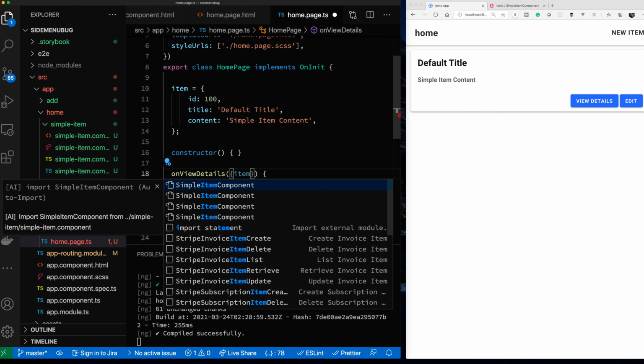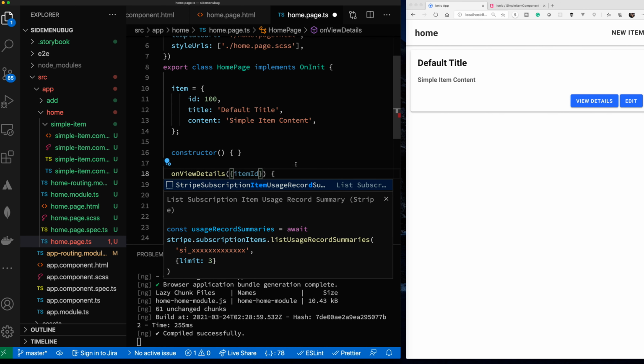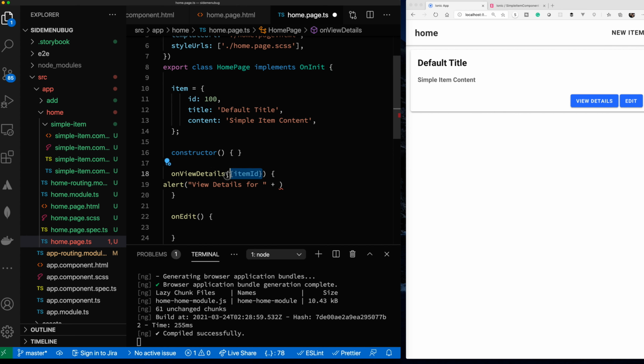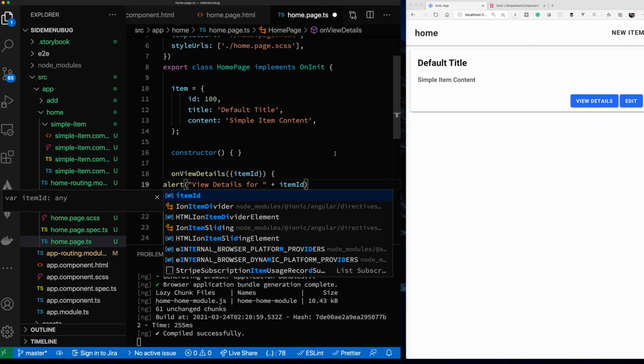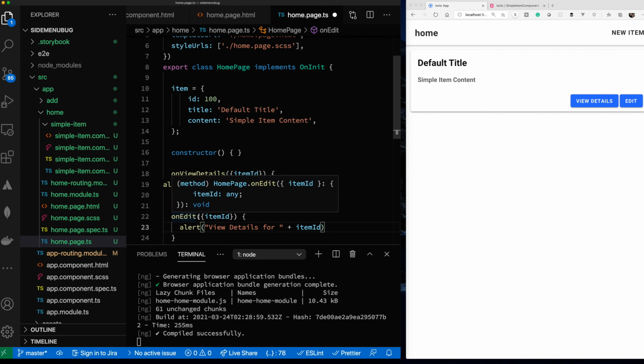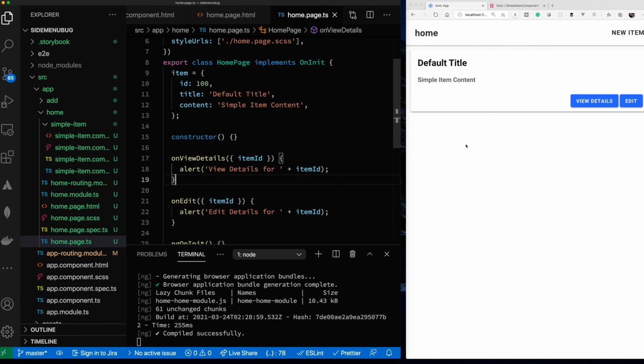Item ID gets passed in as our payload for both of these, so we're just going to destructure it. Item ID, view details for item ID. On edit, view details, edit details. So we're getting the events thrown to us properly.